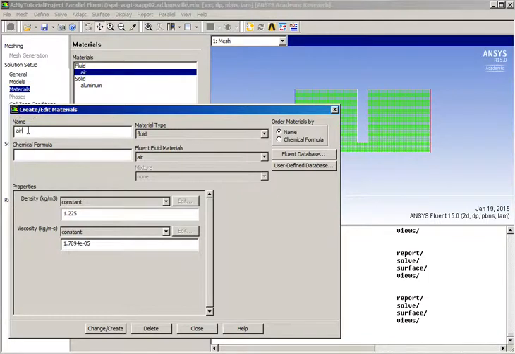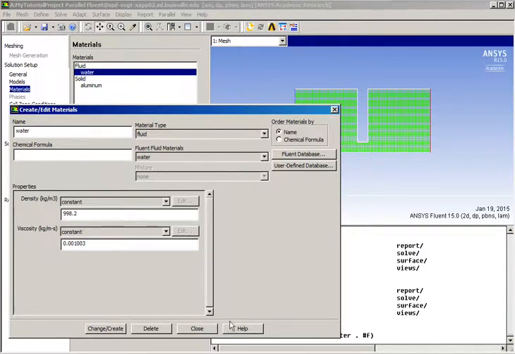I'm just going to change this name to water. And then I got to fix this. I got these numbers right out of the Fluent database. I didn't have to go hunting around for them very much. For liquid water, the density is 998.2 kilograms per cubic meter. And the viscosity is 0.001003 kilograms per meter per second. And now I'm going to do change, create, yes, and overwrite air. I didn't change air in the whole Fluent world for everyone.